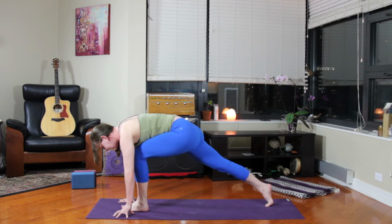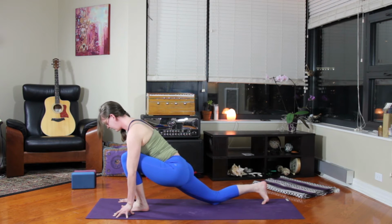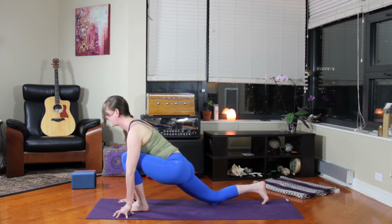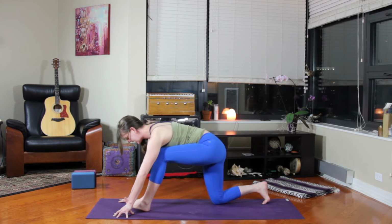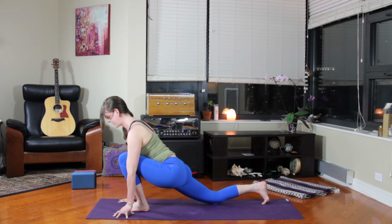And nice, easy, low lunge here. So we drop down to the back knee. And we just let our bodies start to warm and relax. So nothing too intense too soon. You can take any type of movement that feels good.